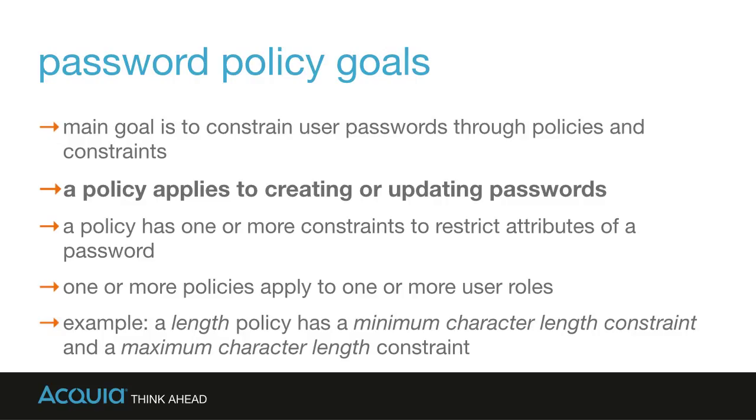The policy has one or more constraints that restrict attributes of a password. These constraints comprise the policy, and then that policy is assigned to one or more user roles. As an example, we may have a length policy that has a minimum character length constraint and a maximum character length constraint. Those two constraints comprise the policy, which is then assigned to a user role for enforcement.